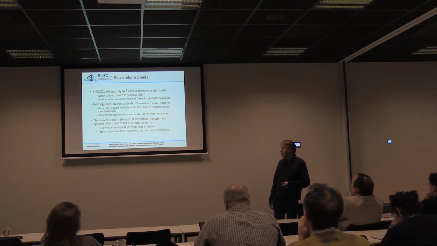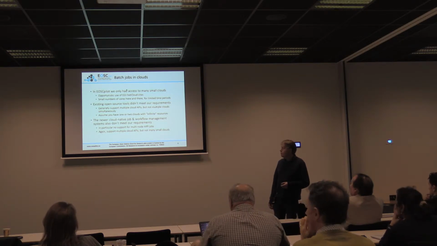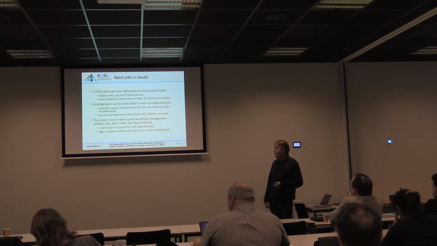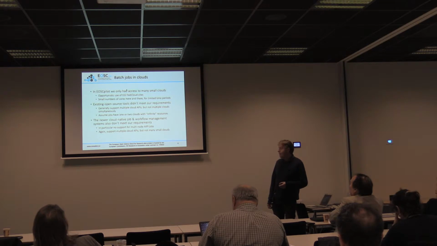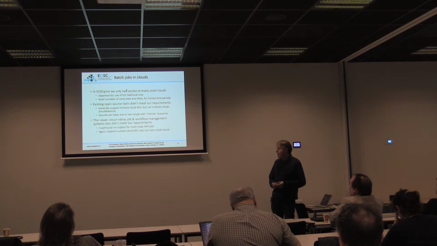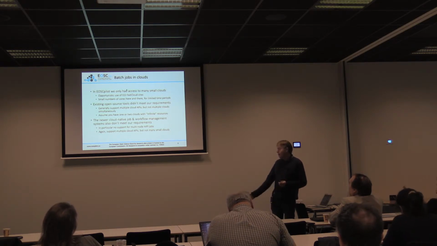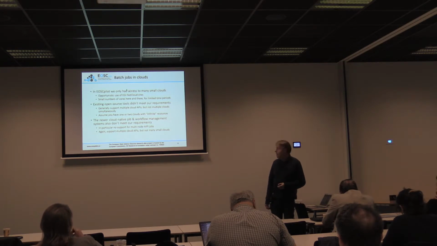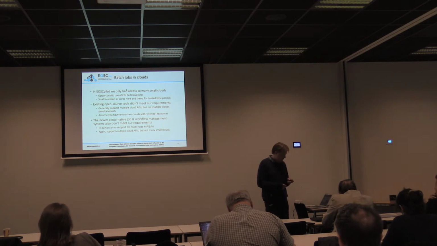And that's not the sort of problem that people had looked at in the past. So existing tools basically were about assuming you would have one or two clouds with essentially infinite resources, and that's what you had to worry about. So they would generally support multiple cloud APIs, but not simultaneously. And then the newer, more cloud-native job and workflow management systems also had similar problems in that they support multiple cloud APIs, but not many small clouds at the same time. And in particular, didn't support, for example, multi-core, multi-node MPI jobs, or even jobs with different amounts of resource requirements.